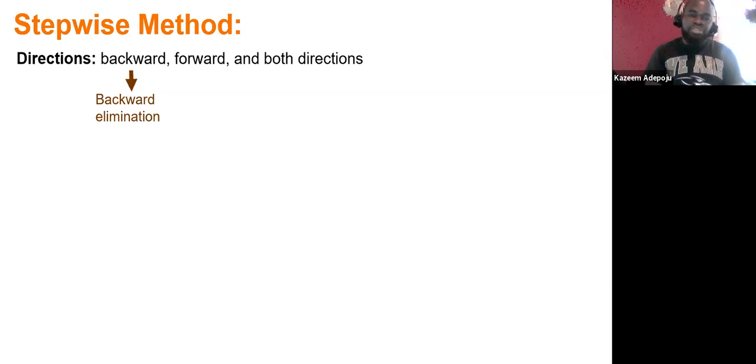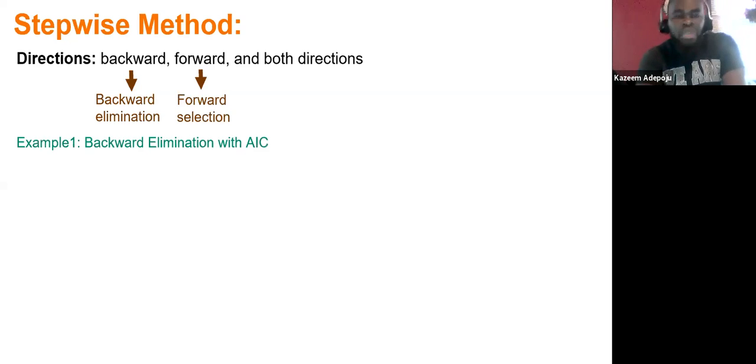Okay, so for the backward elimination, we're going to have a full model. We're going to be removing the insignificant variables one by one. And for forward selection, we're going to be adding. We can also add for both directions. But the example that I'm going to showcase right here is using AIC.